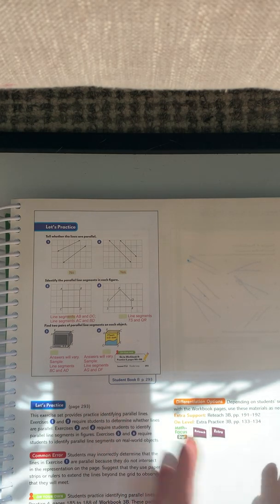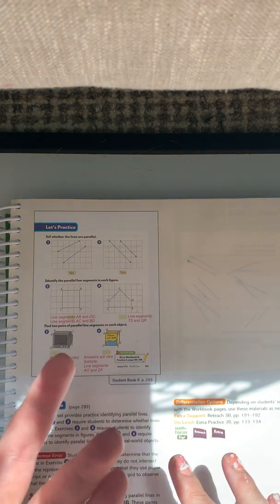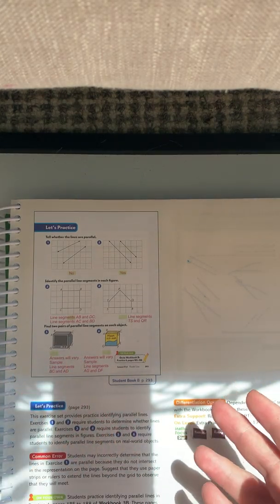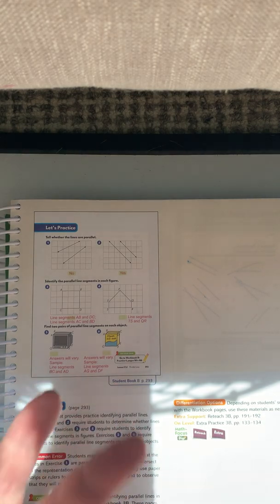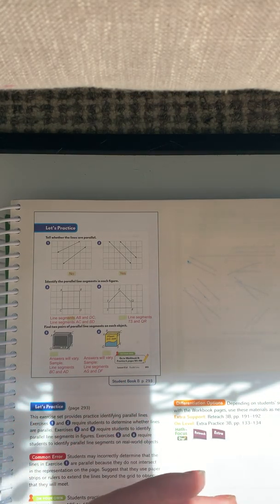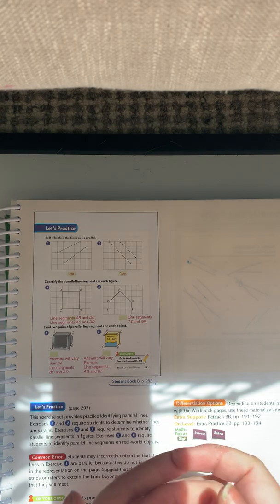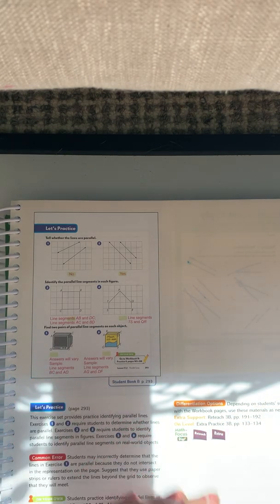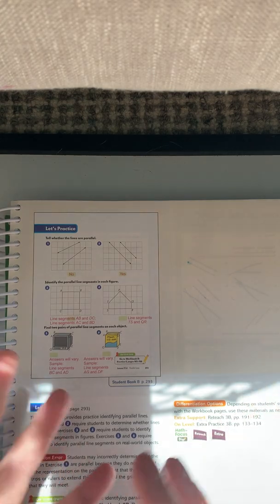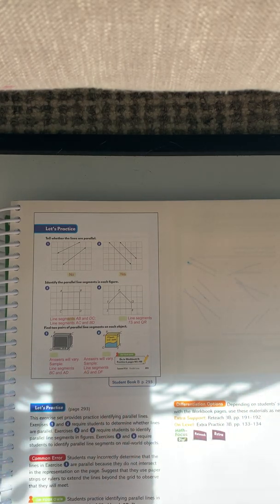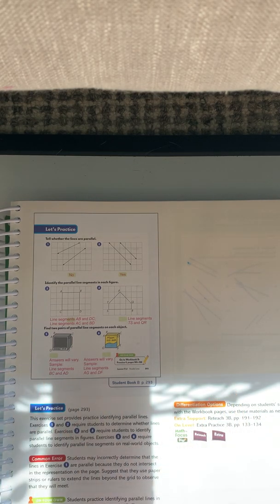You all did an amazing job yesterday on your Google Slides assignment. You're going to see that throughout the next couple of weeks, you might have one of those Google Slides assignments. That's just a way for me to check in to see what you've gotten done and how well you're doing with whatever the topic is. That's also a good way for me to check in in between tests, because I know that I'm not right there with you, unfortunately, and I just want to make sure we're all on the same page. So if you haven't done that yesterday, make sure to turn that in today.